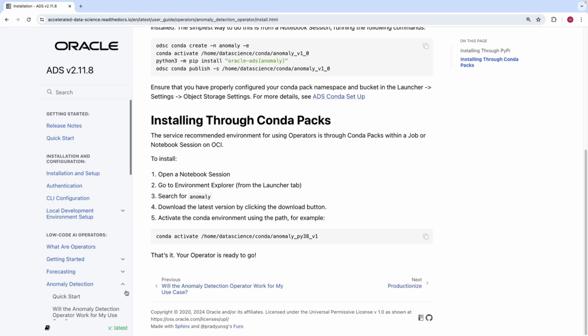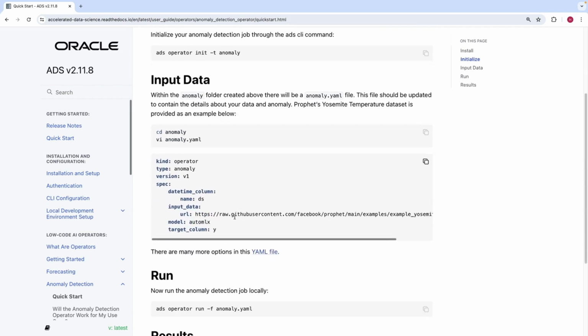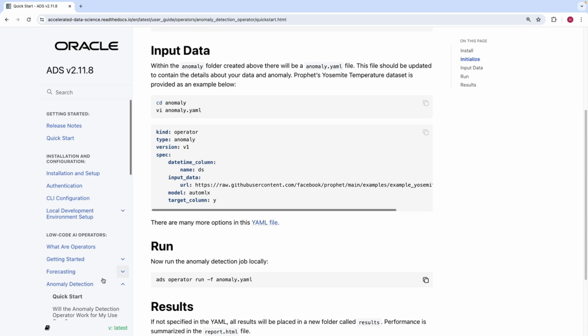Similarly, to use the anomaly detection operator, we can install the appropriate conda environment. We can activate the conda environment, and then referring to the quick start, we can initialize the operator and run the operator.